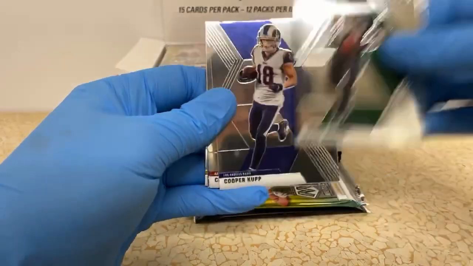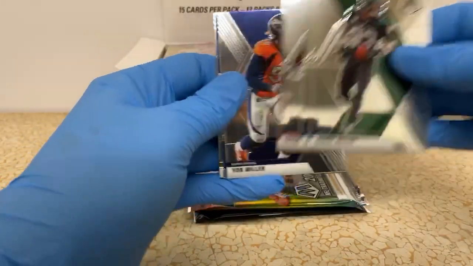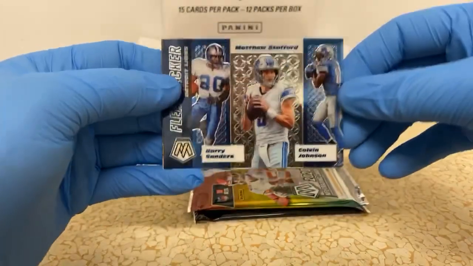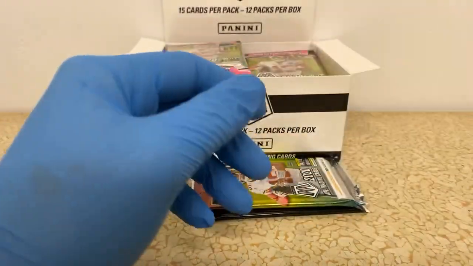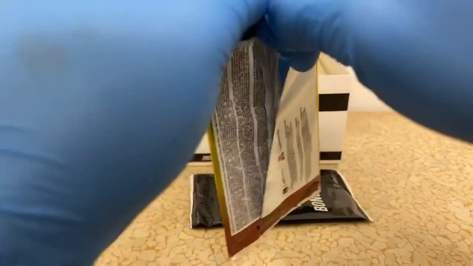Jamal Adams, Cooper Kupp, Chandler Jones, Von Miller. Oh, that color got me there for a second. Flea Flicker for the Lions, Barry Sanders, Stafford, and Calvin Johnson, and a Hall of Fame Jerome Bettis. Has a nice dud pack to start it off. We'll get the bad one out of the way first.